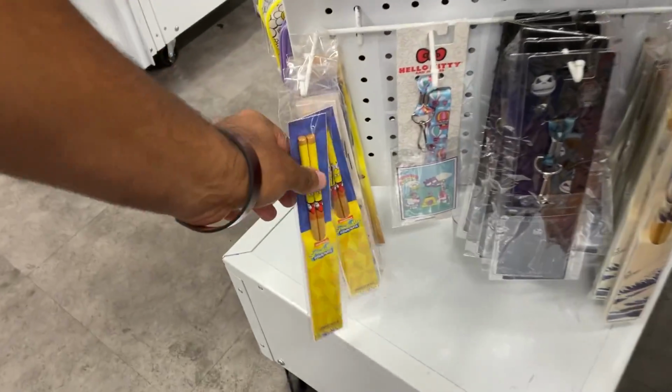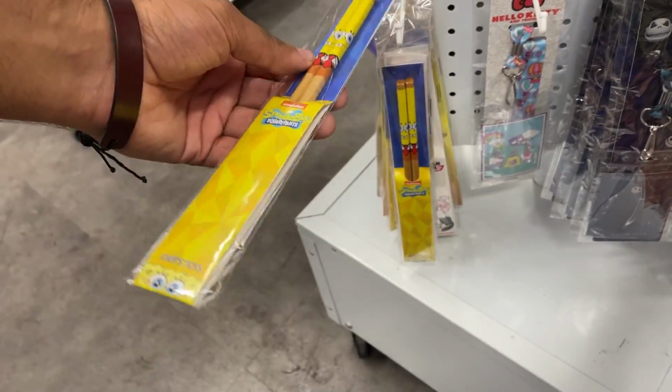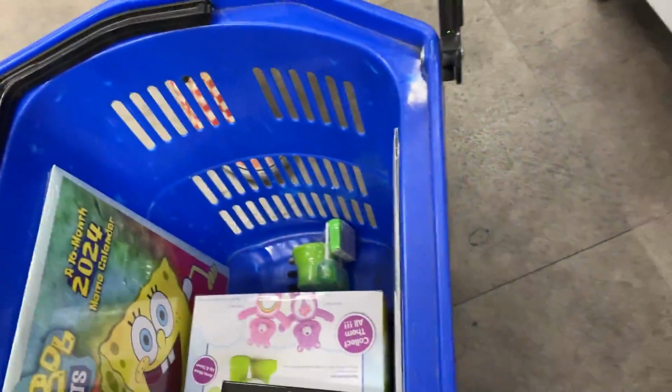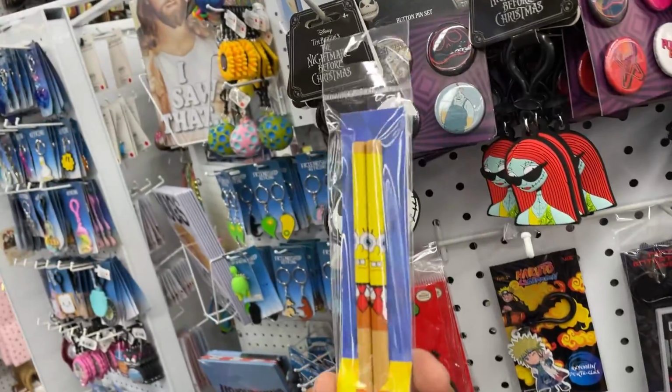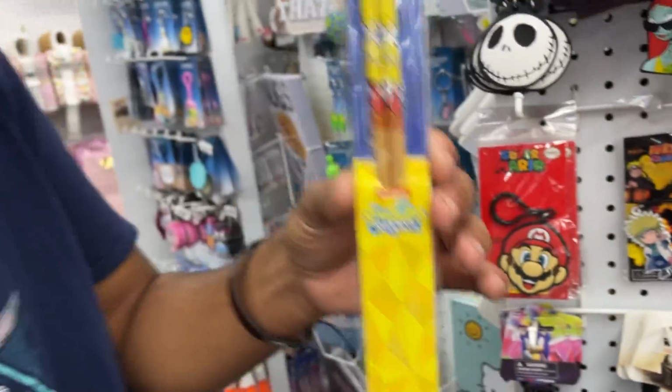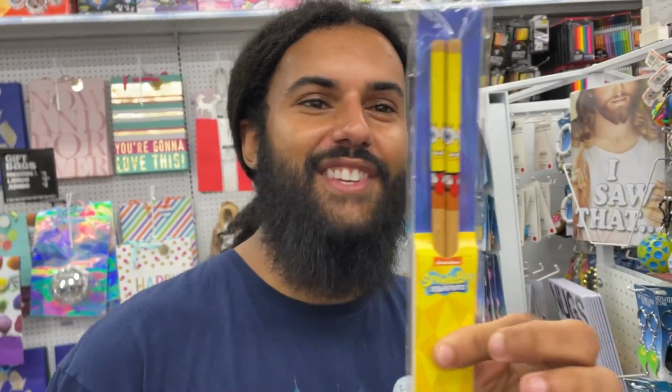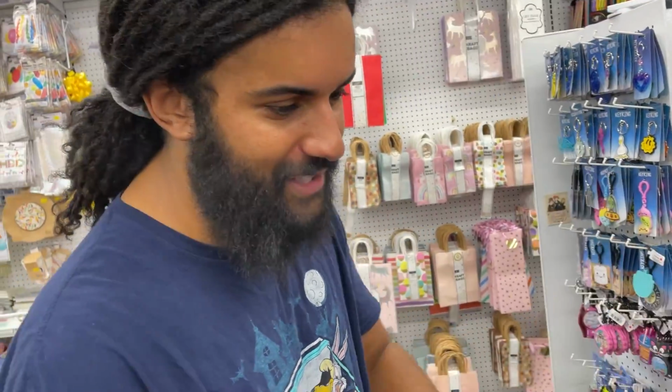Oh, there they are, finally. What if they were always here? We just never noticed them? I don't think we ever looked here. I'm not gonna get one myself. I'll never see that again. These SpongeBob chopsticks. Believe it or not, crazy as the collection has become, I still have never had SpongeBob chopsticks. These are the moments I live for. Whenever I can find these new things that I don't already have in the collection in SpongeBob fashion. First ever SpongeBob chopsticks. I love it.